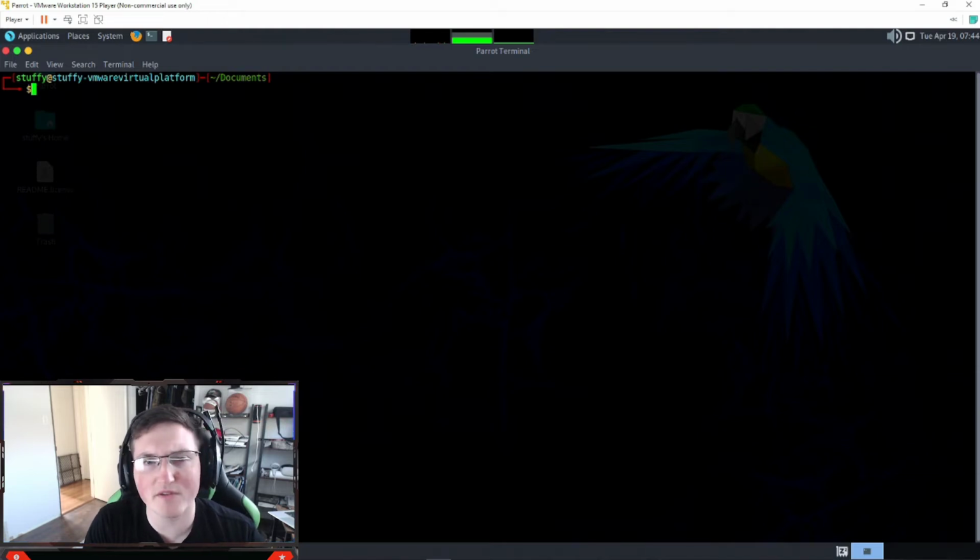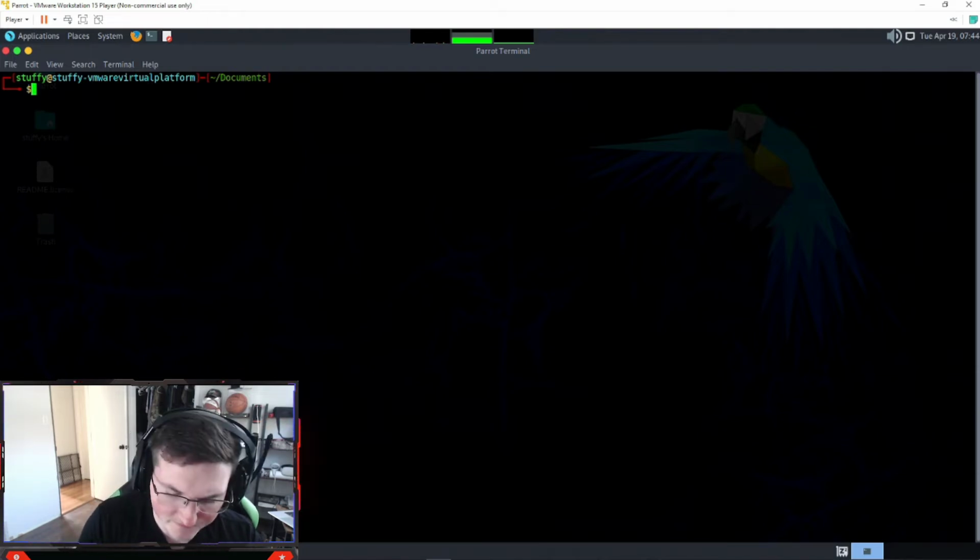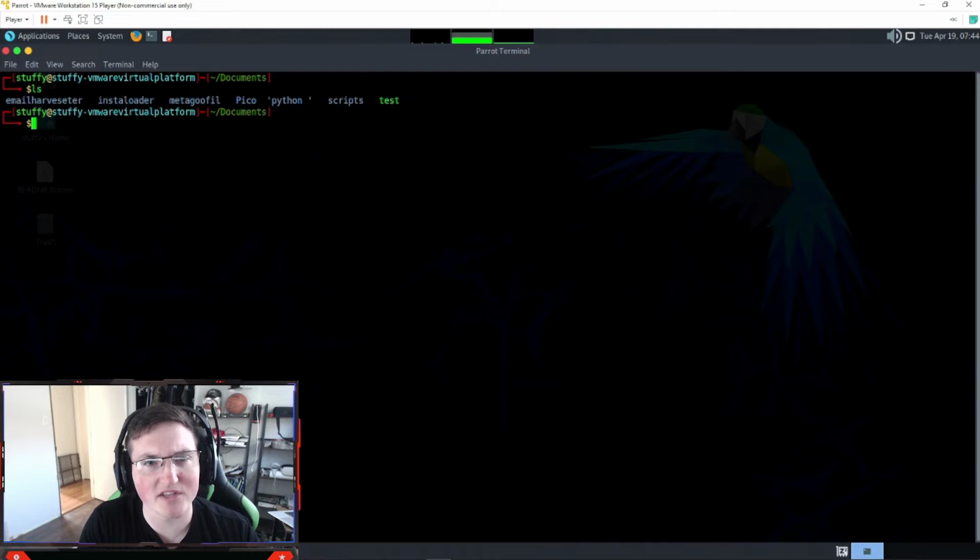Now, most of you are familiar with the ls command, but we're going to show you anyway. So this is the ls command. I just realized how badly I spelled harvester. I don't even know how that worked. Anyway, the ls command's pretty basic, right? It lists what is inside of a directory, so ls, list, right? But there are a couple of things you can add to it.